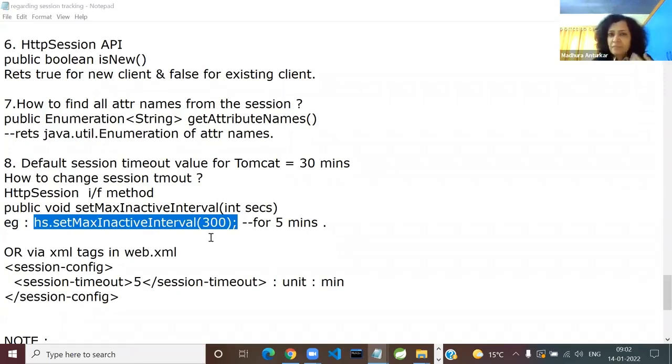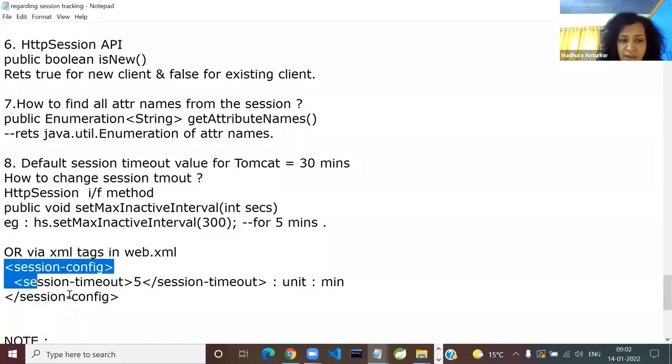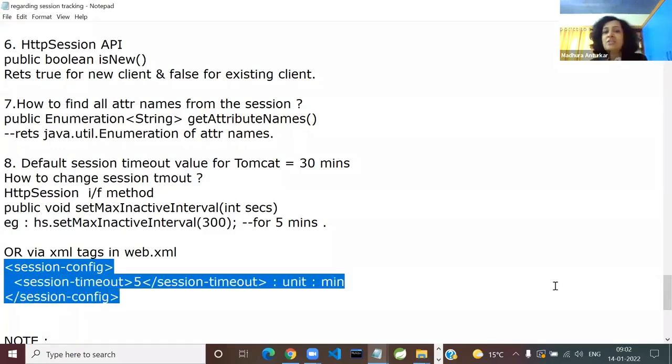You got it? If you don't want to do it the coding way, you can do it the declarative way, using XML tags. There's no annotation, either the code or this. You know so many tags in web.xml, such as welcome-file-list and servlet deployment tags. There is a new tag here, session-config.